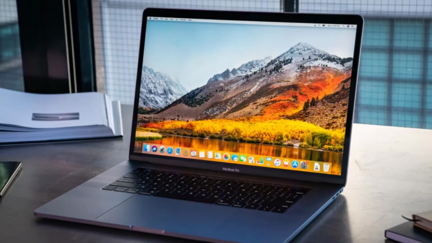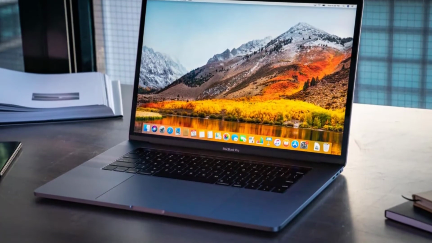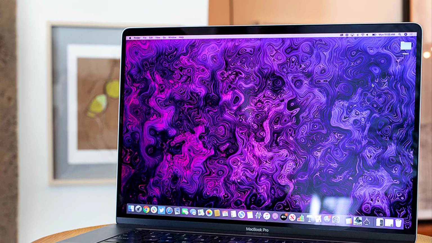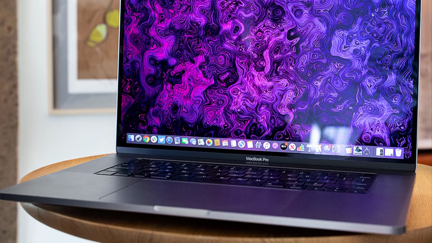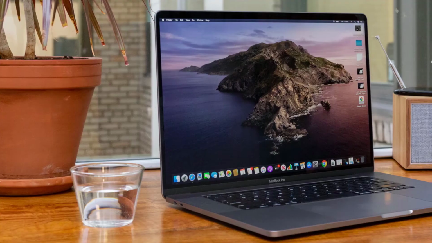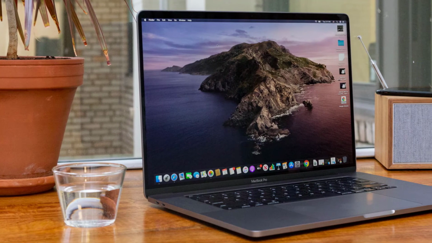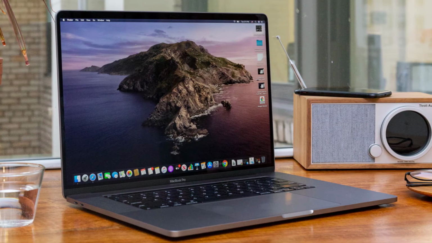Number 1. MacBook Pro 16-inch 2019. When you're looking for the best laptop for programming, especially if you're developing software from Mac, you're eventually going to find yourself looking at the MacBook Pro. And the new MacBook Pro, with its powerful processor and heaps of RAM, is the fastest MacBook that the Cupertino tech behemoth has ever birthed.